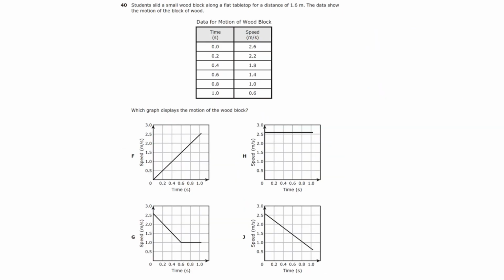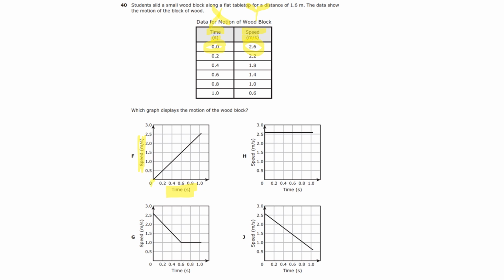All right, I'm going to run through this one quick because I know it's getting kind of long. So we have time. We have speed. That means that these are speed time graphs. All you have to do on this one, you can read the question on your own if you want to, but all you have to do is match up the time and the speed. So at 0.0 seconds, you should be at 2.6 speed. So time is our x and speed is our y. So let's do this real fast. At 0 seconds, you should be at 2.2.